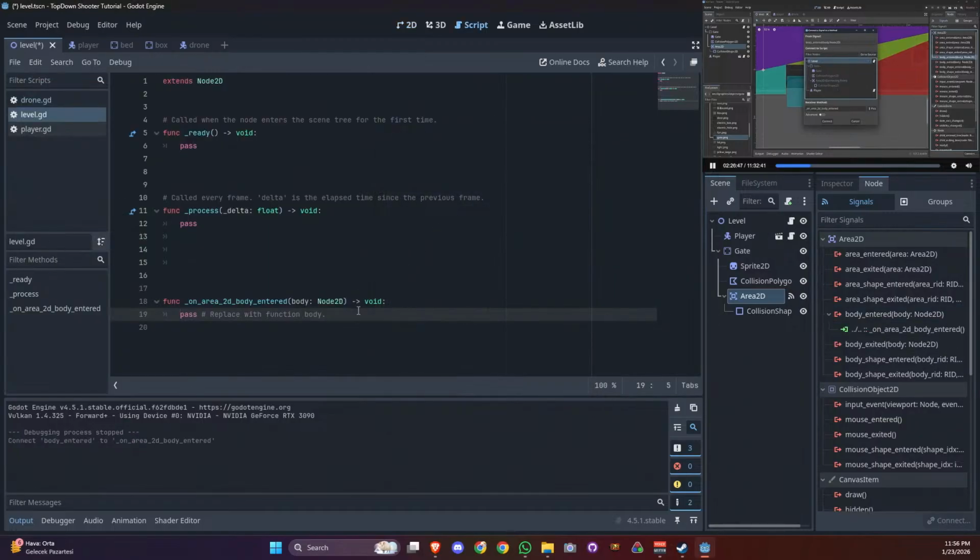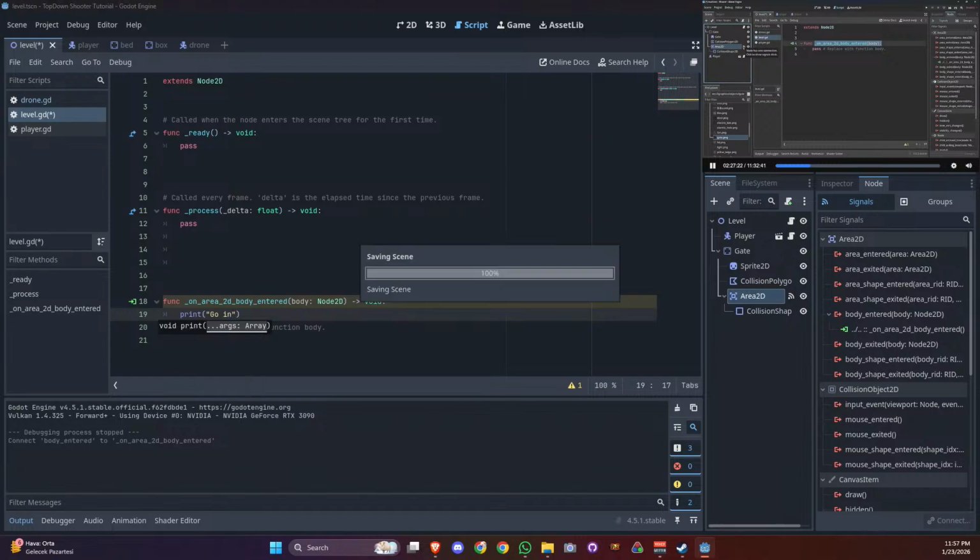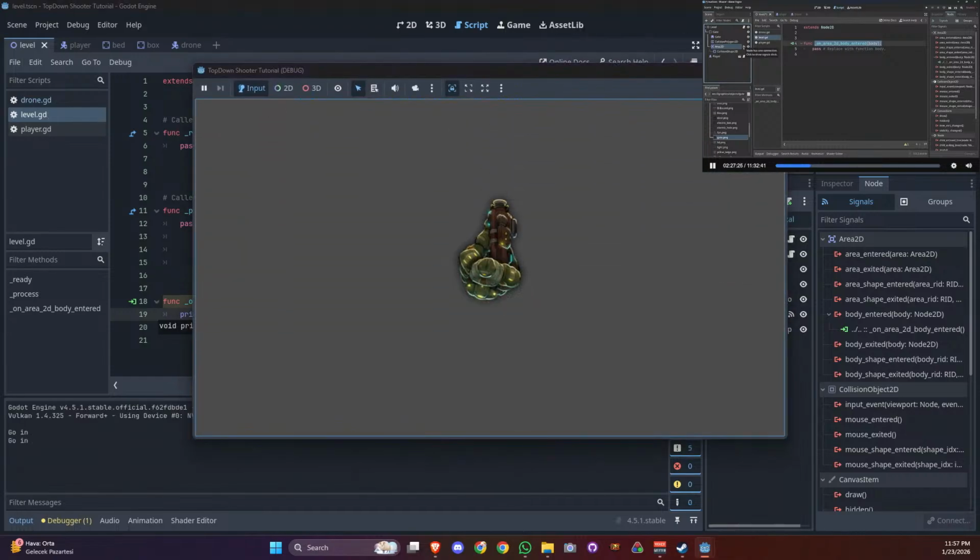Which means with the level selected, you can see it, we have a script there. I want to click on connect. Although before I do that, you could also rename the function we are going to call, although you probably shouldn't. So let me just click on connect. And now we have a function inside of the level. So inside of this node, inside of the script of this node to be more specific, we have a function. And this function will be triggered whenever a body is entering the area 2D. On top of that, you can also see on the area 2D node, we have a symbol that says node has one connection, which basically means the node has one signal.